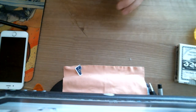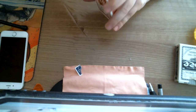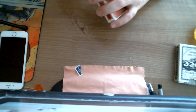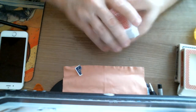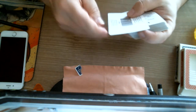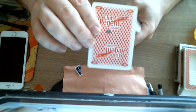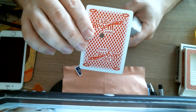Look at this one. Trademark stuff on the flap. Regular flap. And it does say here it was used in 2013, even though it was printed in 2009. Sat around for a while. And you get the standard security thing. That design is a train. It also has a bit of a train motif, I guess.